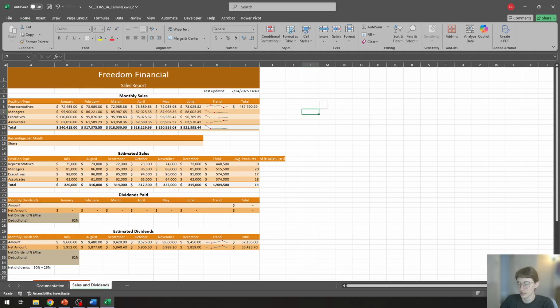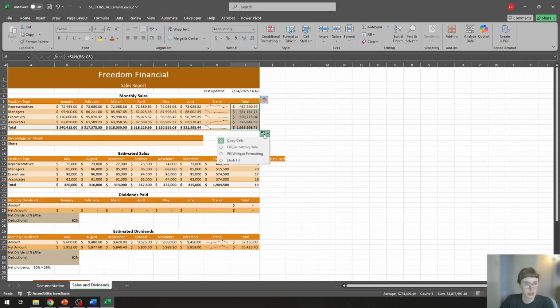All right, instruction number 7. We want to copy the formula in cell I6. So there's that one, and we want to paste it in I7 through I10. So I can go ahead and just drag my fill handle down. But again, we only want to do the formula and number formatting.